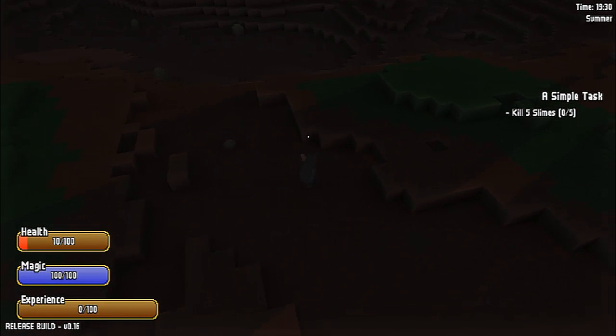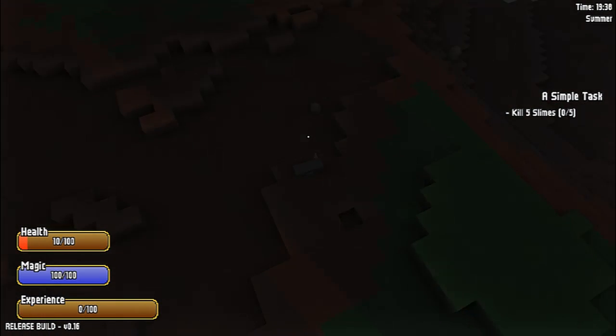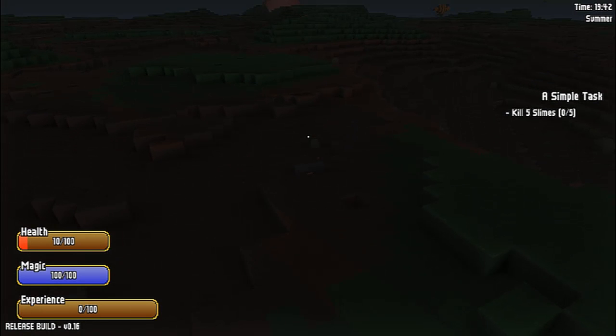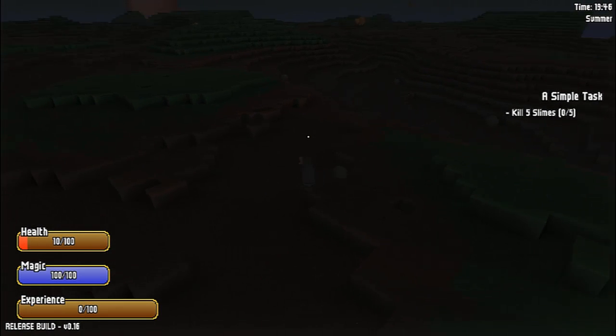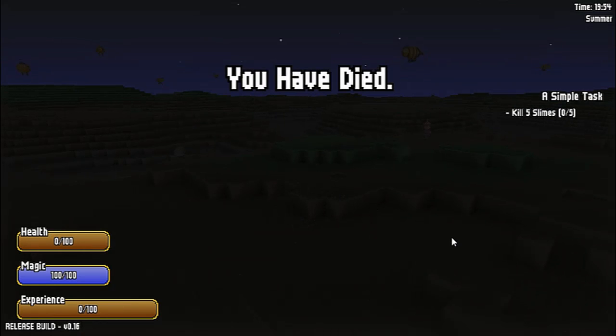I think I'm going to die. Kind of hard to aim. Maybe I do need to use the mouse and keyboard after all. I'm kind of intersecting with the ground here. I can't really tell what I'm hitting, so it's a little tough. I guess I'm dead. Respawn.